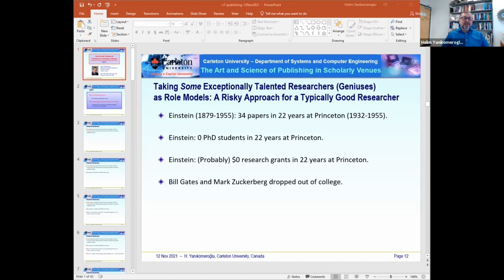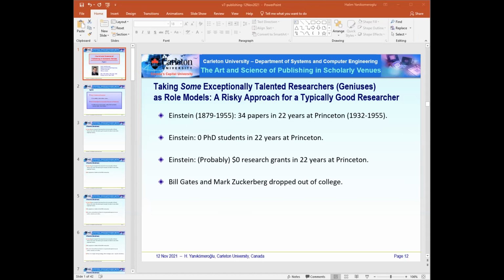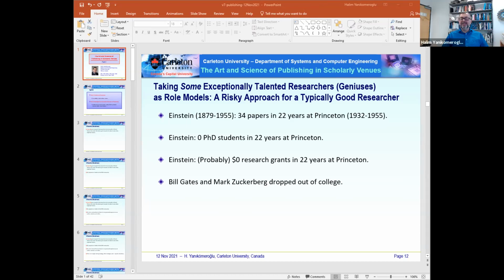So another example, Bill Gates and Mark Zuckerberg, they dropped out of college. That is true. But it doesn't mean that all billionaires are college dropouts. The richest person, I think now it is Elon Musk, a third of $1 trillion, his wealth, and the second one, Jeff Bezos, they both have degrees. So it is not a rule that if you want to be successful in industry, you must not attend university, right? My daughter, the second one among the 3, is quite interested in business.